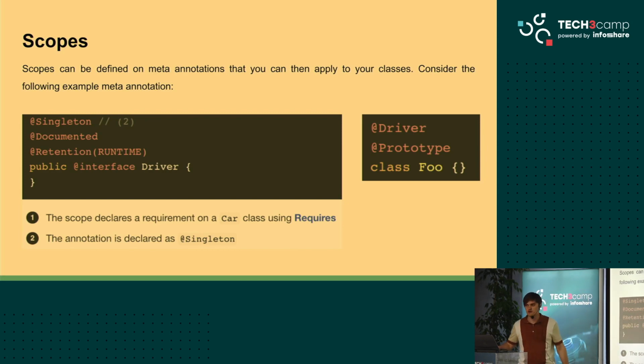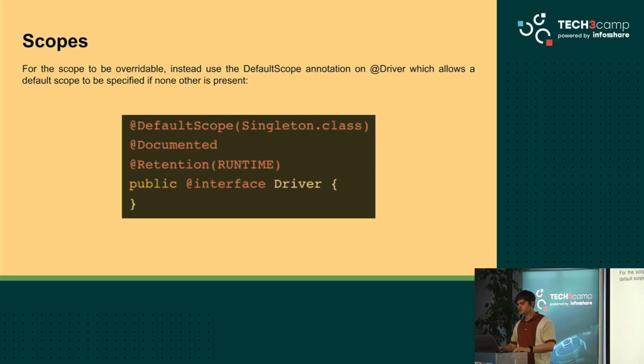It won't work because you are not allowed to rewrite the scopes. So that's why singleton stays, and the driver is set to cloud. Instead, if you want to make your API extendable, for example, you want to specify the default scope, you can use the annotation DefaultScope and mutate it wherever you want. So there is no problem with that.